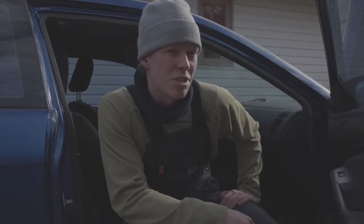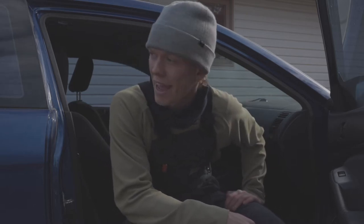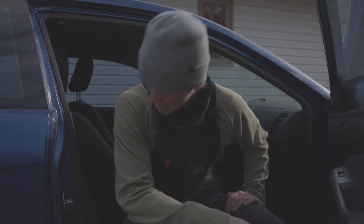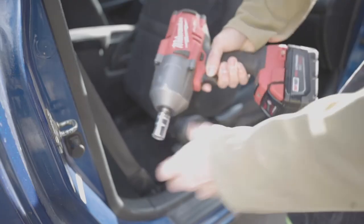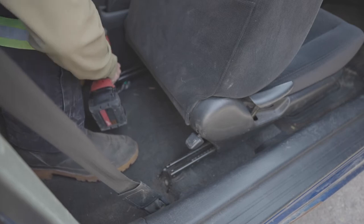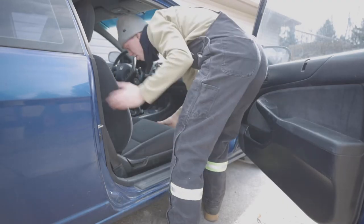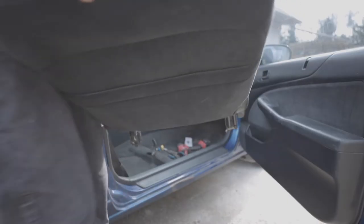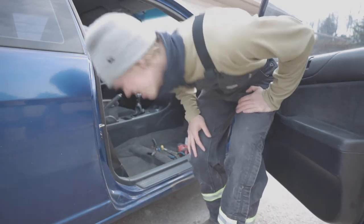Today's gonna be different, but it's gonna be fun. I wanna convert my car into a stealth camper. So, yeah. I guess first step is gotta delete the front seat. Let's get doing that. Step one, complete.